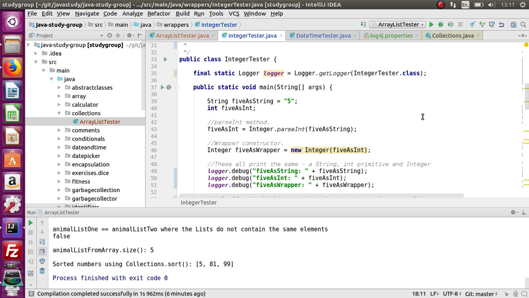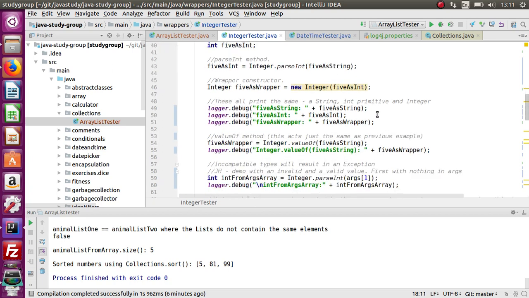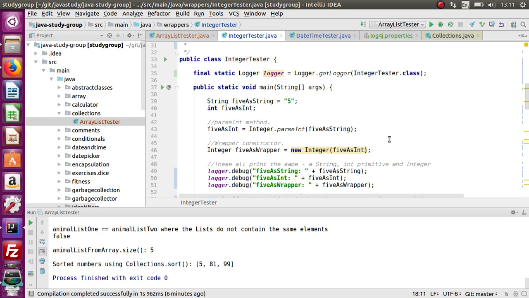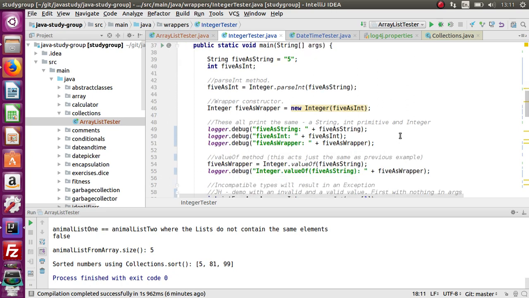You can't differentiate between an actual score of 0 and just a default int, which gets assigned the value 0. So it's a roundabout way of saying that it's safer to use these Integer objects. You can differentiate between a genuine non-show, a null, and a 0. So that's obviously one reason for using them.